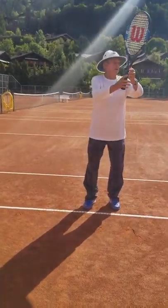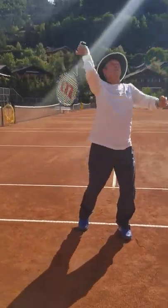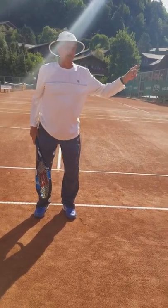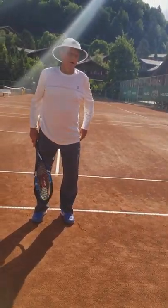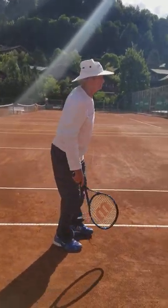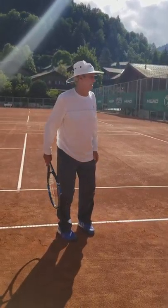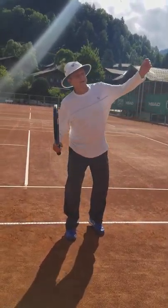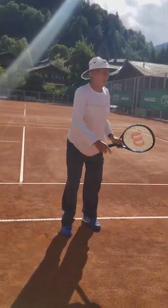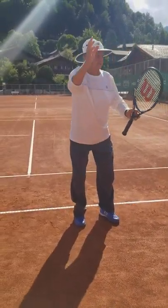Okay, so when you're here, you're just turning, let go, drop the racket in, lean on the ball, keep your head and shoulders up. And you won't be missing any overheads. So overdo the footwork again. Don't lean back like that, Mike. Or are you just stretching? Stretching. Oh, thank God for that. You don't want to be leaning back like that because the elbow is so low here. Keep that elbow up and then you can get up to the ball a lot better on your serve and your overheads.